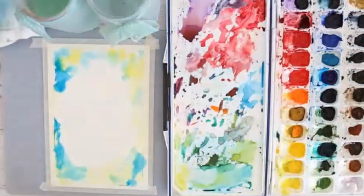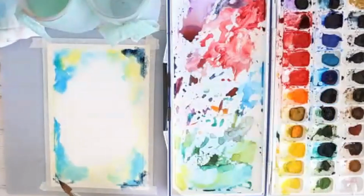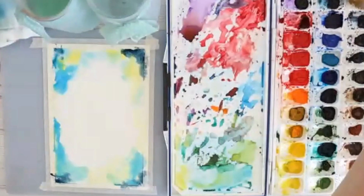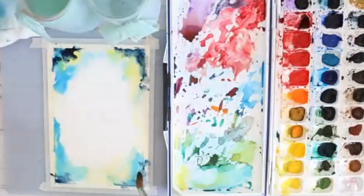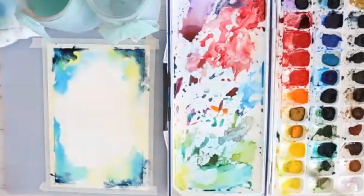I'm going to see how that adds in. Just around the edges, maybe bring in some darker. I'm using my indigo. And the paper really does bow up too. That's another thing I notice with it, as it gets wet. Okay, so we've got just some atmospheric colors. Maybe I'll add even a little bit of some purple.